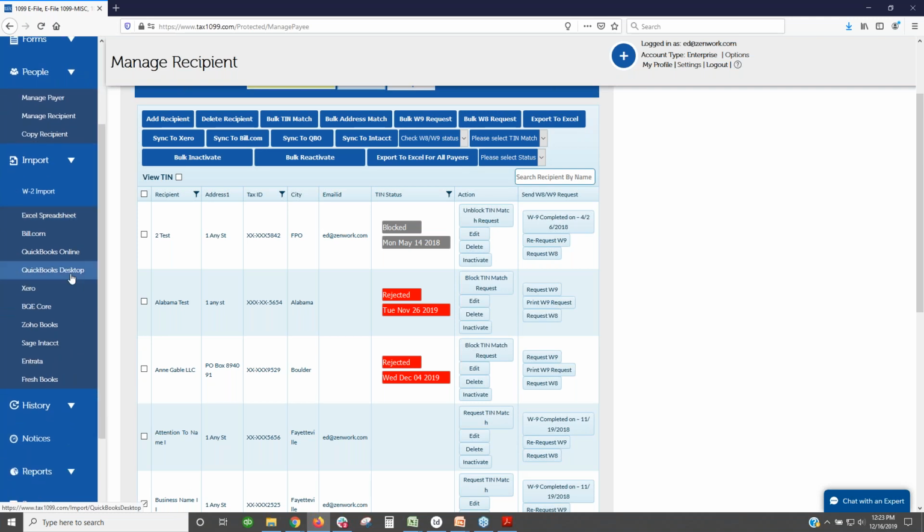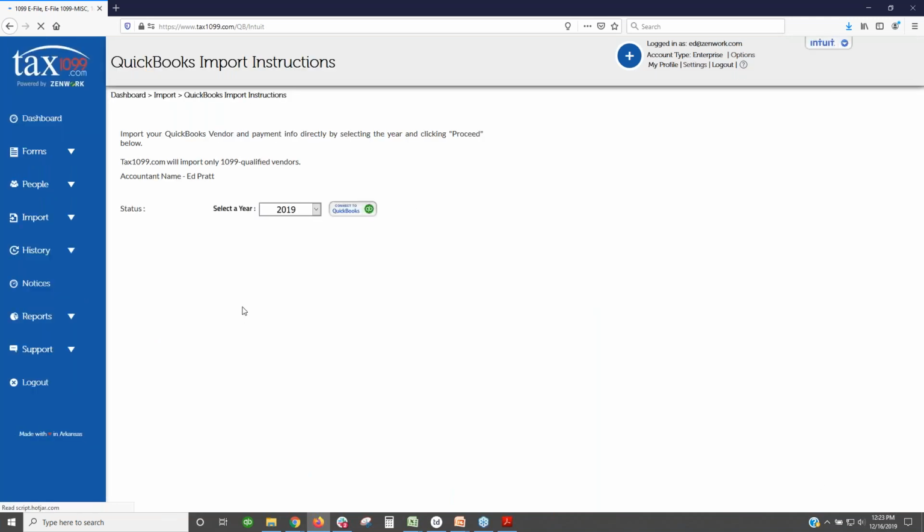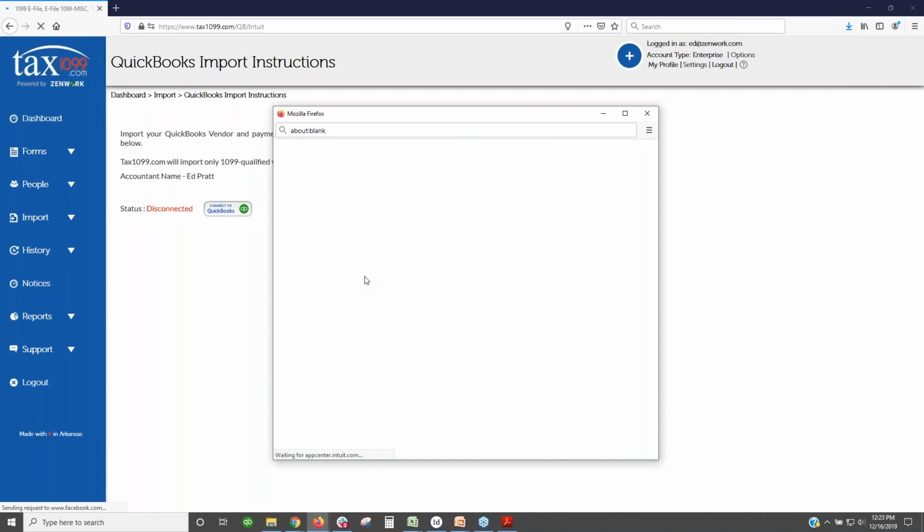So then once I get my QuickBooks Online data set up, and I'm making my payments out of QuickBooks Online, I've got everything coordinated in QuickBooks Online, I can use our QuickBooks Online tool here, or I can come in through the App Center, and I can bring it down either way so that I am connected with QuickBooks Online. So let's see if I can remember what my password is here. Hang on just a second for me.